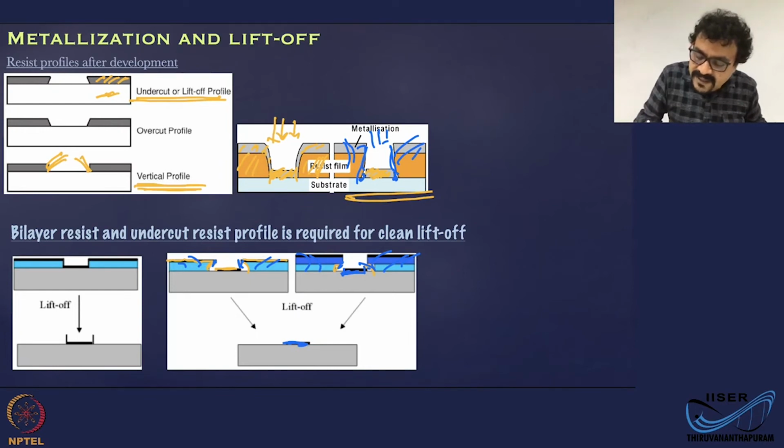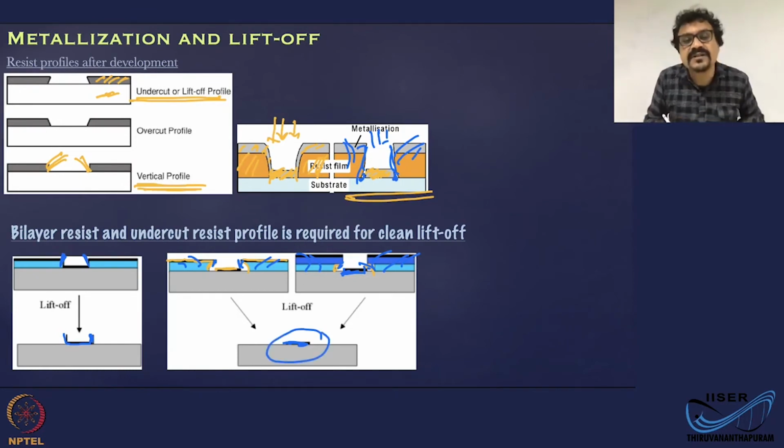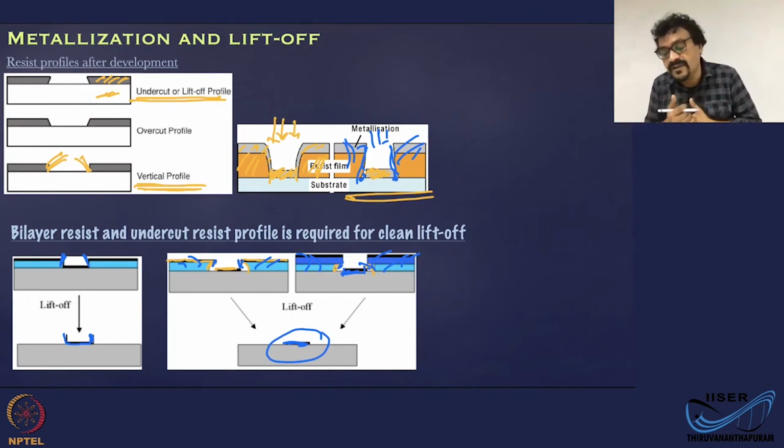But if you have perfectly vertical side walls, you can get a thin film of metal coated on the side that is going to give you something like a fan shape at the edge. That is also not really desirable for these devices, because these are really pointy structures which are going to affect the electrostatics near the region, because these gates or structures will be used to apply electric fields or run currents. So this can affect the performance of the device. What is really desirable is this structure, which is generally obtained by using an undercut profile, or lift off profile.